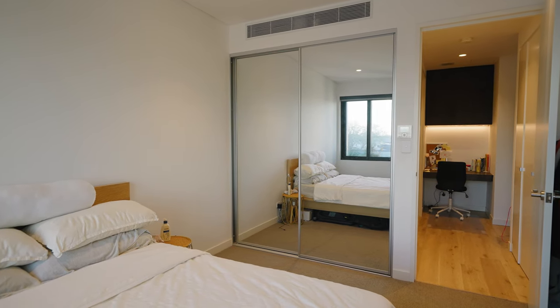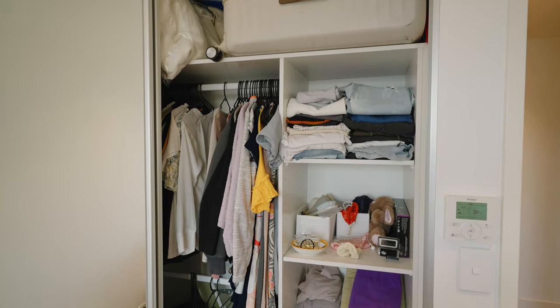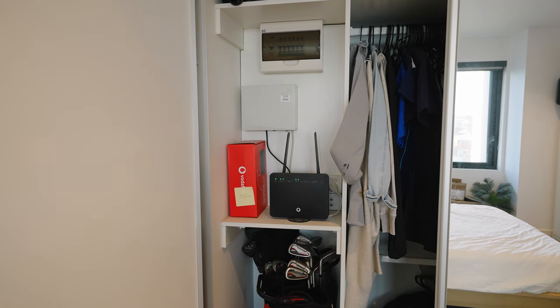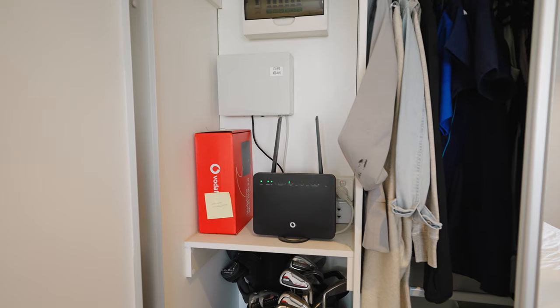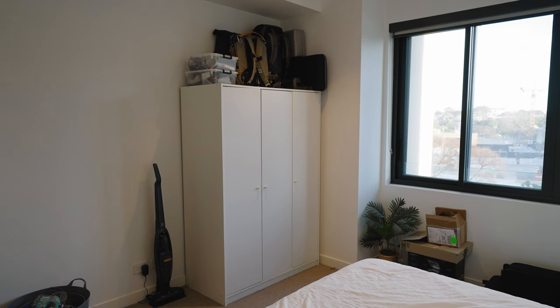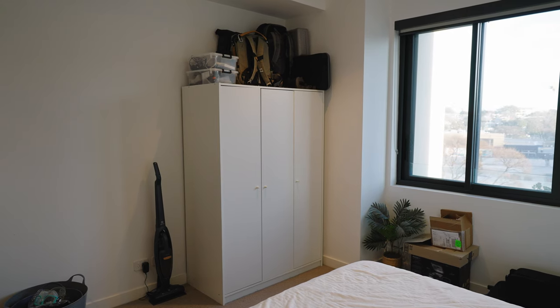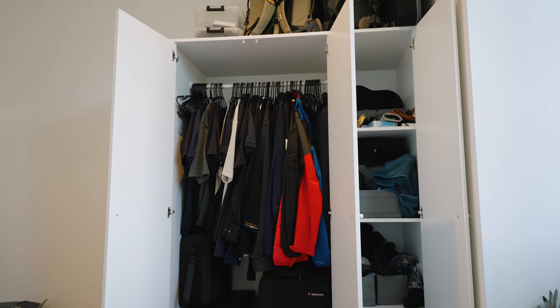Let me now show you our bedroom. This is a one-bedroom apartment so it is just this one room, but it is an oversized one so we have quite a bit of space. I would prefer having a smaller room with a separate space for storage, but it is what it is. This is the built-in cupboard that comes with the place and it belongs to Paula — most of the items inside are hers, but we also put in shared items like our luggage and the golf clubs. One of the dumbest designs about this place is that they placed the internet connection point in the cupboard, so that is where our router has to go. When the cupboard doors are closed, the internet connection is really bad — as if the internet in Australia isn't bad enough. This is my cupboard; it is significantly smaller than Paula's but that's fine because I have less clothes. Inside the cupboard there is my clothes and also camera equipment, and on top of my cupboard there are my camera bags.